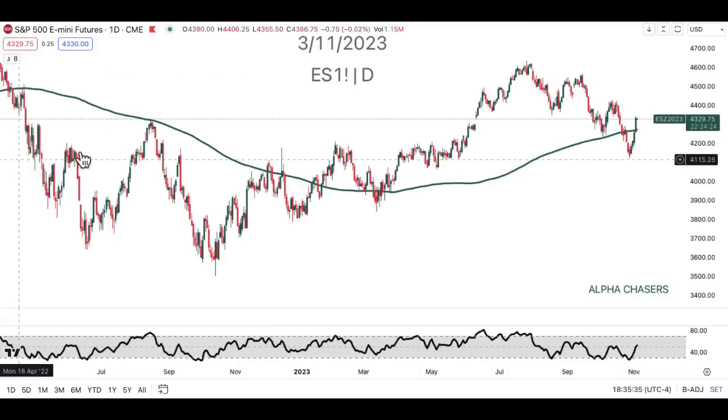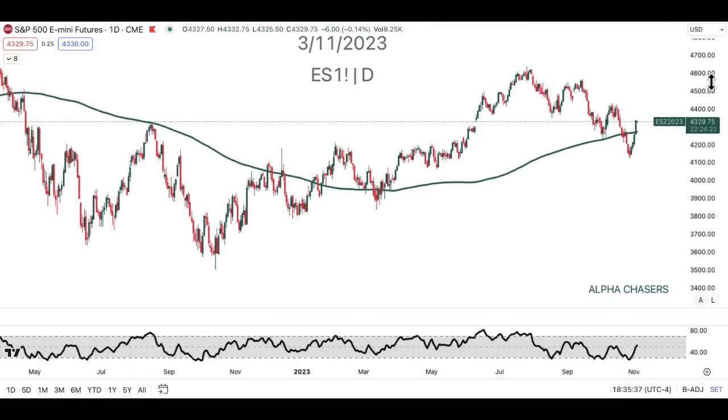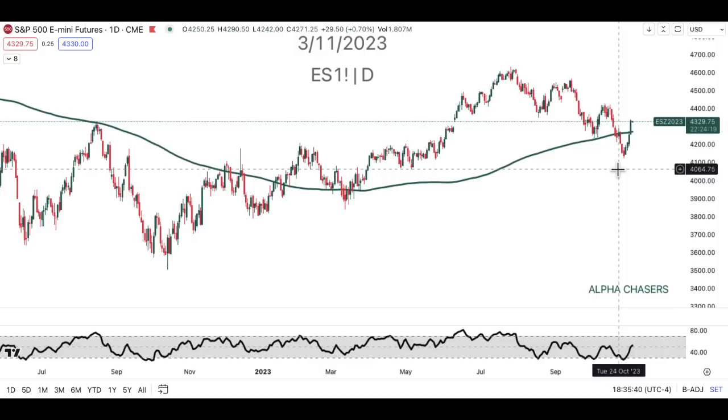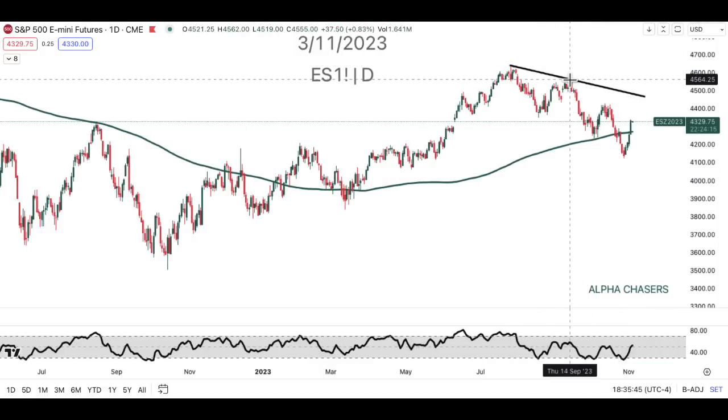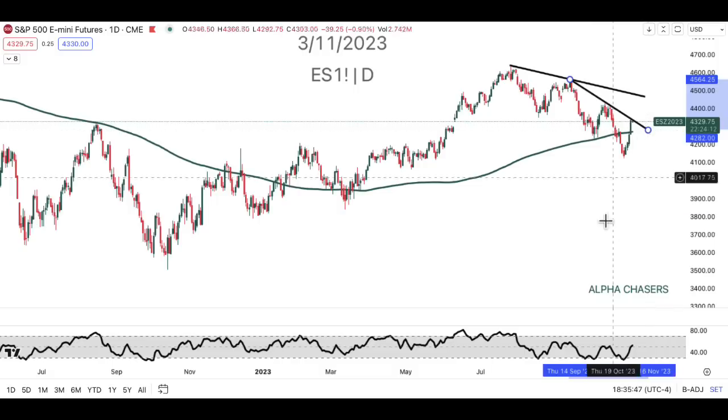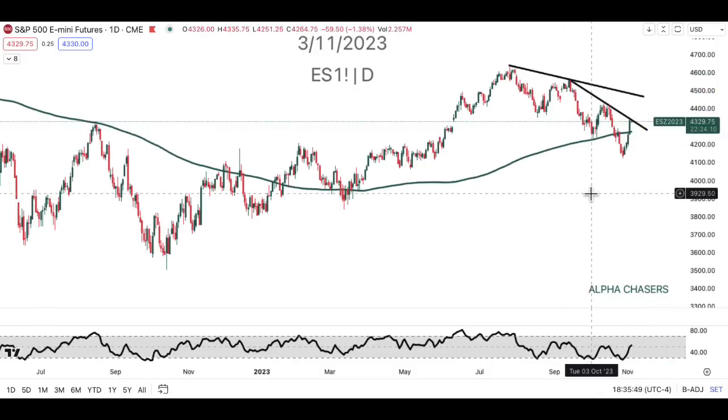Start with the basics. 200-day moving average. We are back over. It's really hard to not be excited about this now. We're going to talk about the DTL, and I want to thank everyone for putting up with my mic yesterday. This one's better. But we are right against the first DTL.